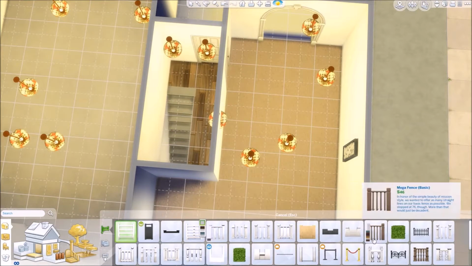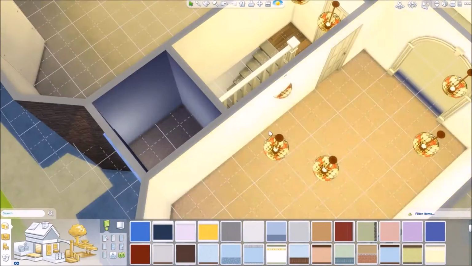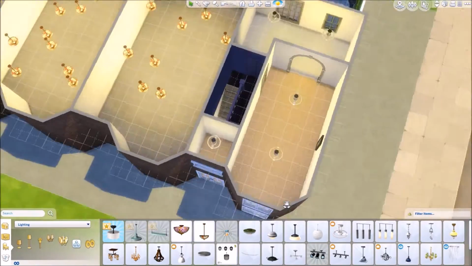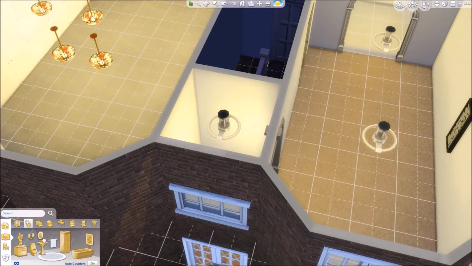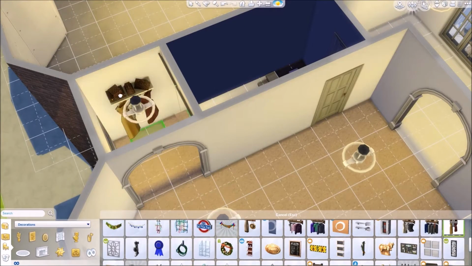And I put some carpet in the bedroom and some wooden floor in the hallway, and then I decided it would be really cool to make a walk-in wardrobe here, because why not? And I put some lights in as well. And I think I'll work on the walk-in wardrobe right now, so I'm just gonna pop some mirrors in there. And also some clothes and some other bits and pieces in here.